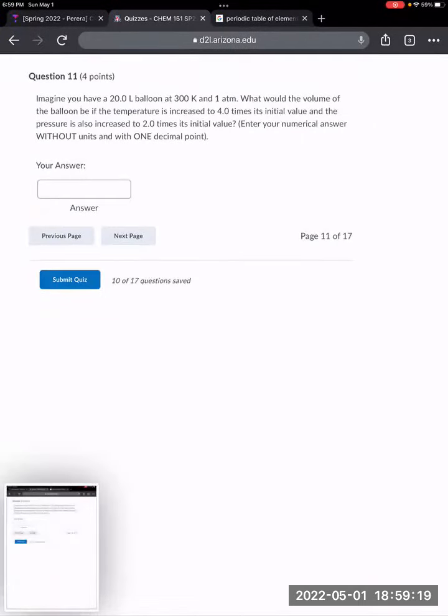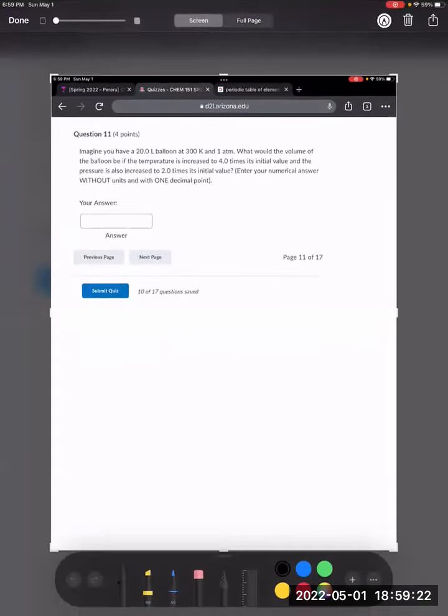You have a balloon. You have the initial volume V1, T1, and P1. And then what we know is that PV is equal to NkBT, and then PV over T is NkB, because we are not changing the number of particles N, and the Boltzmann constant kB. Okay, this thing is constant. Therefore, we can say that P1 V1 over T1 is equal to P2 V2 over T2.